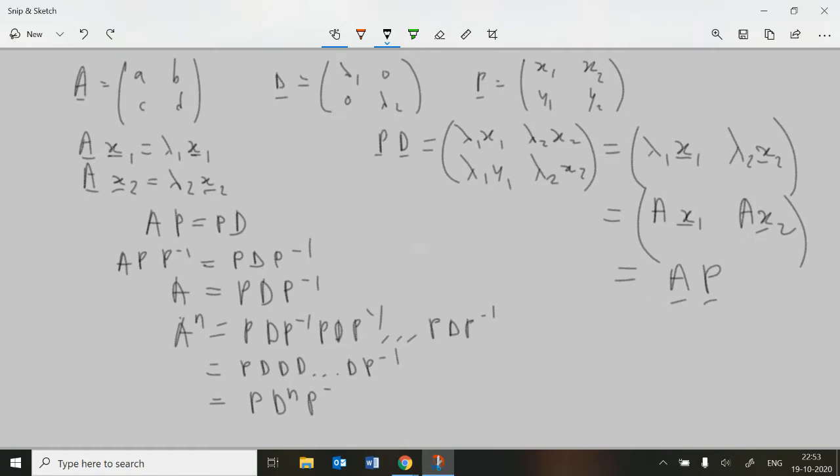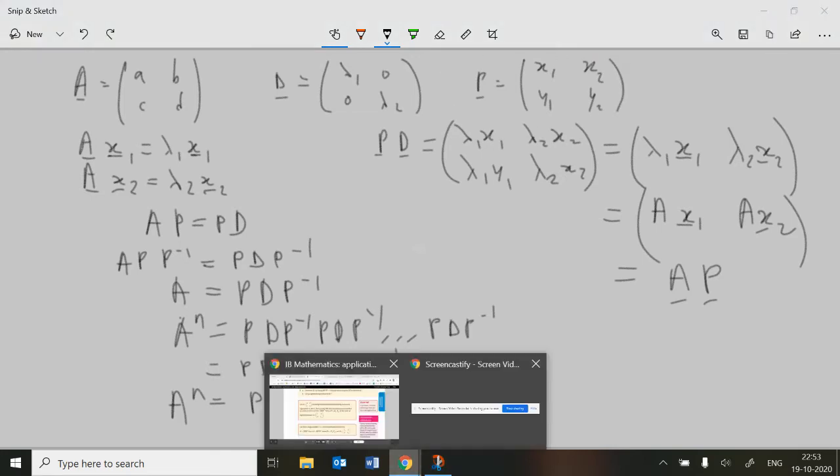Okay, and if AP is equal to PD, which we've now shown, then all of this follows. So this here is just my little -1 on the end there. So A to the power of n is equal to this thing here. Okay, so this is the really important result which we're going to be using. Now, before we can use that, we need to actually work out our eigenvalues and put them in a diagonal matrix, and we need to work out our eigenvectors and put them into a matrix there for P as well.